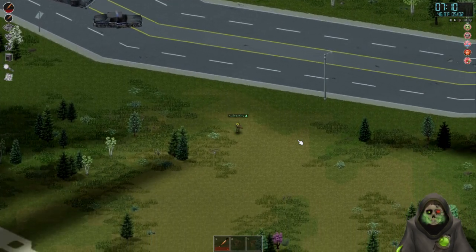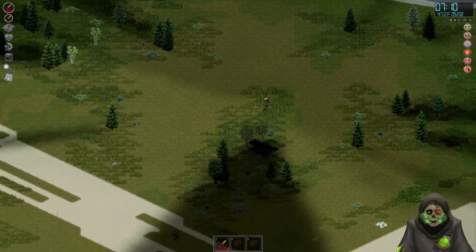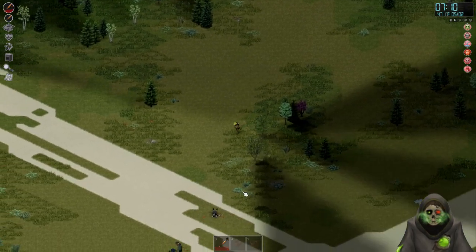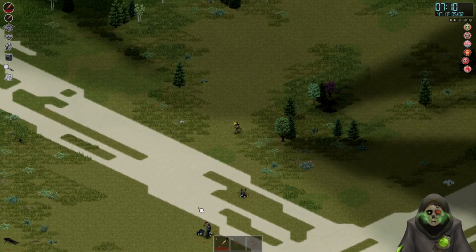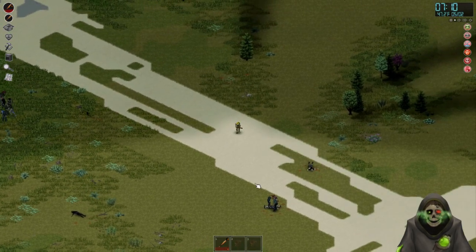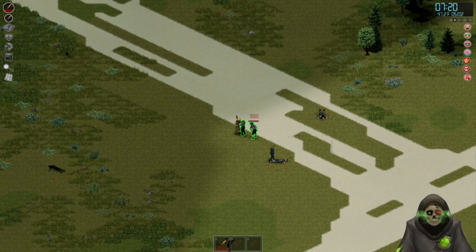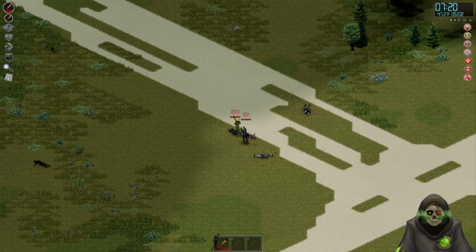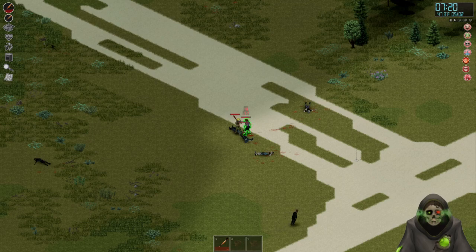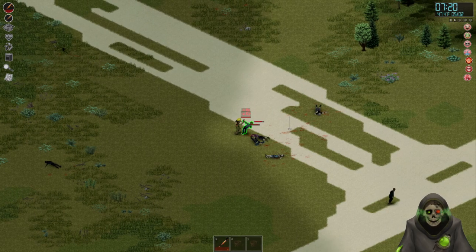I'm gonna go down this way. At least we're getting skills, I guess. The problem right... I could probably take those two. The problem right now is that we do not have the, well, I probably can't take that whole horde if I can deal with these three. Let's give it a try. Oh, what? Why are you getting up now? I was on top of you.